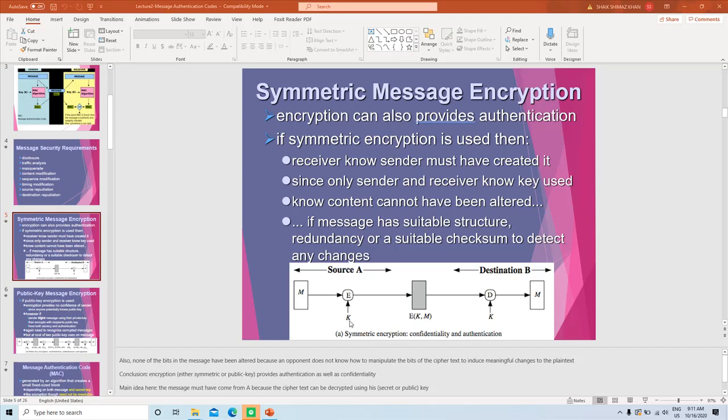Here the sender A and the receiver B both share this symmetric key and no other person knows this key, and hence this symmetric encryption technique is helpful in the process of sender authentication. So the sender is authenticated.